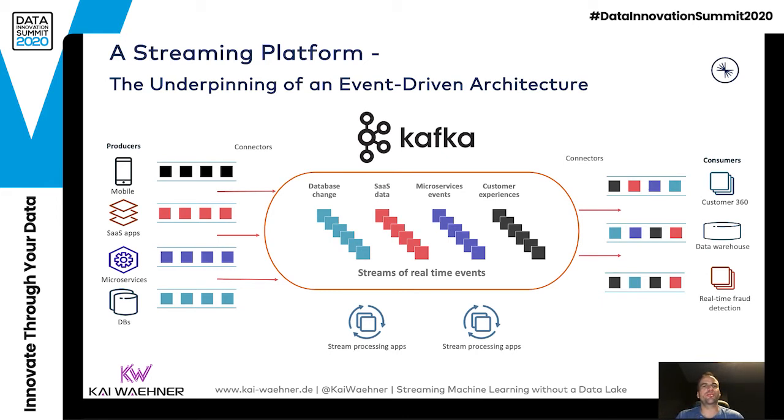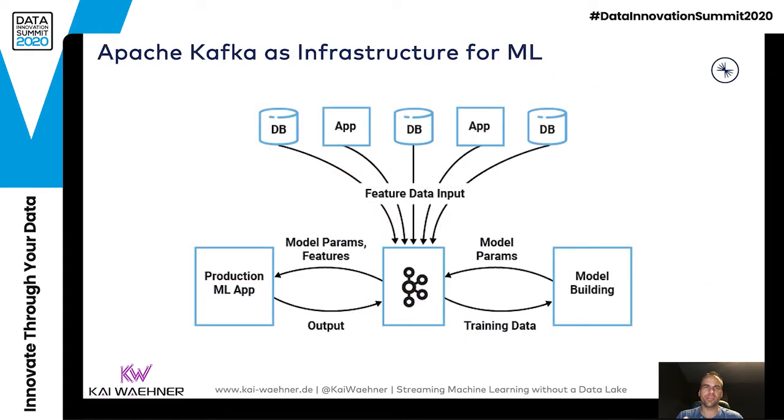And machine learning infrastructures are one great example for this. So here's how this looks with Kafka and ML together. ML is always model building and model deployment. Model building is where you ingest the data and pre-process it, and then you deploy a model. That's the second part, where you have a production app where you do the real-time scoring and predictions.